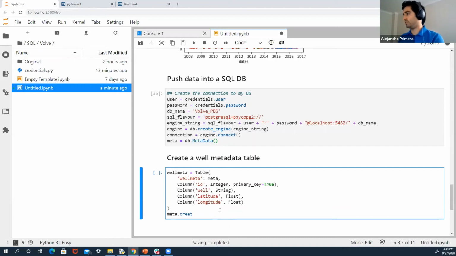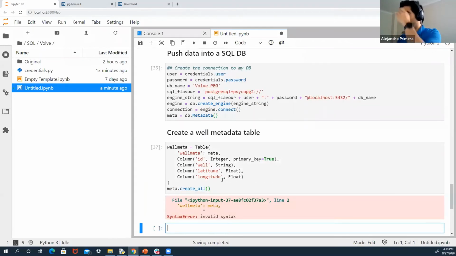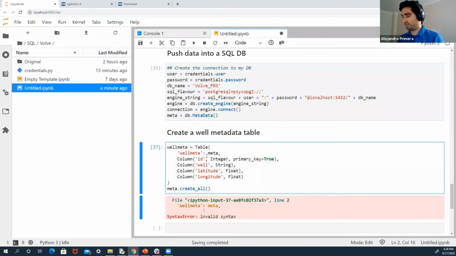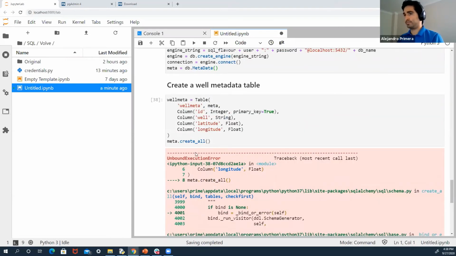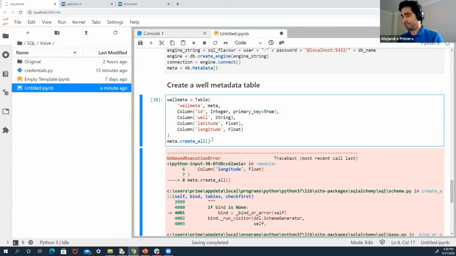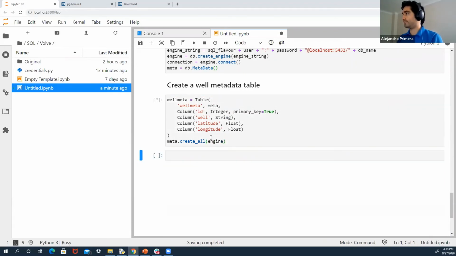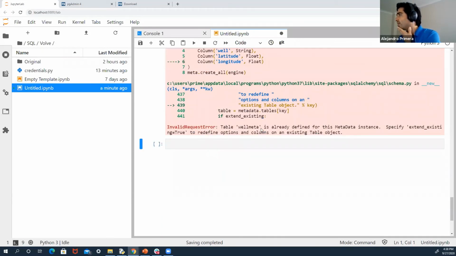Let's go to the functions that we have in meta, create all. So I'm going to create this. Run it. Oops. Oh, sorry. There's a comma here. I need to pass ending here. The well meta is already finished for this meta instance.